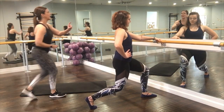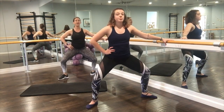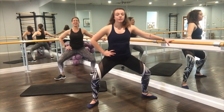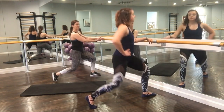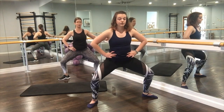Go 5, 6, pivot through your ankle. Pulse, 1, 2, 3, 4, 5, we're going to fours. Pulse, down. 2, 3, open to second, pulse. 2, we're going to twos, 2 times, pulse. Open, back to parallel, pulse. Open, and holding here, 10 little pulses, down.